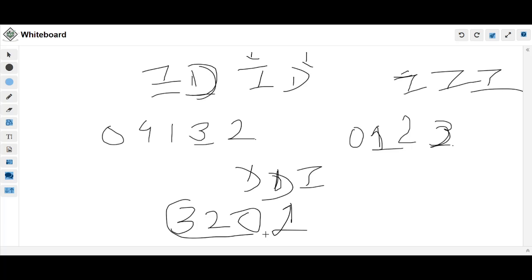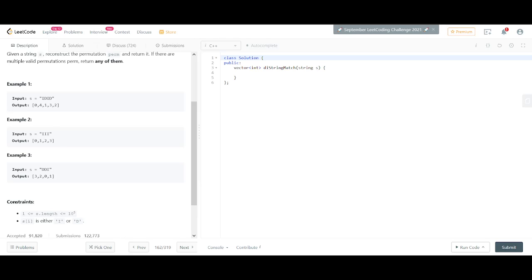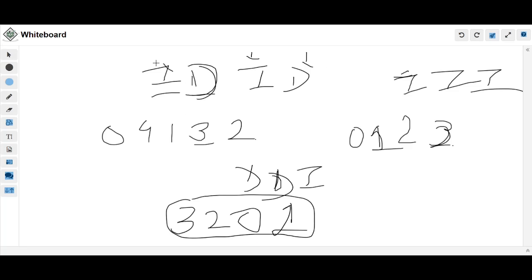So in this case, as you can see, the answer generated is 3201. So when we have character I, it allows us to solve the question in a different way, and when starting from D, it is allowing us to do it differently.